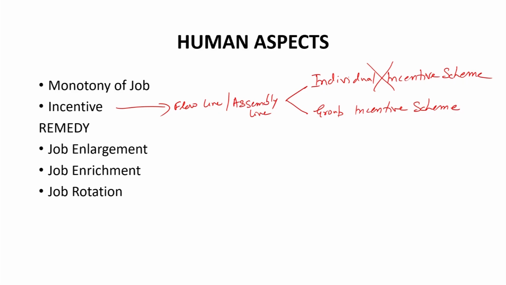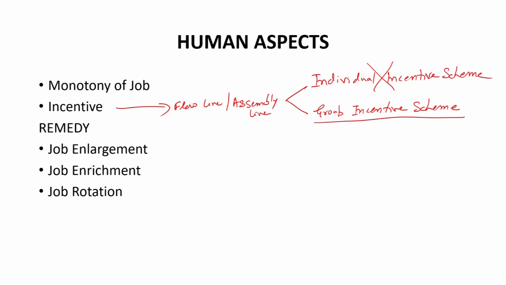So, in that context, in flow line and assembly line, we have to go for group incentive scheme, and group incentive scheme has its own disadvantages. A person is not motivated enough, because he finds that I am working very hard, but because of somebody else we are not able to earn enough incentives. That is one of the issues with the incentive schemes, because we have to implement the group incentive scheme in flow line and assembly lines, and that may make someone frustrated, that because of inefficiency of the other persons I am not able to earn higher incentives.